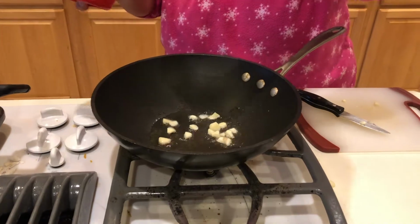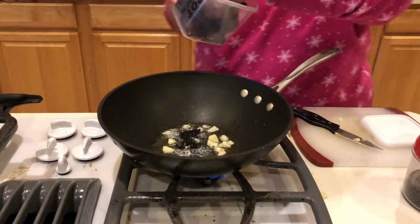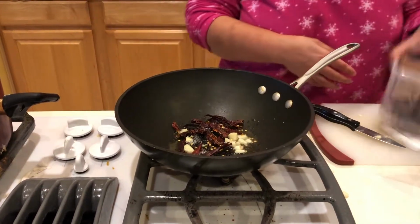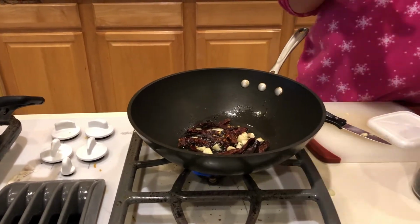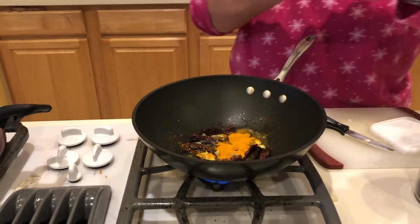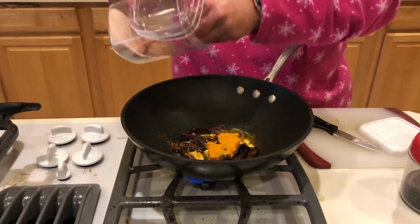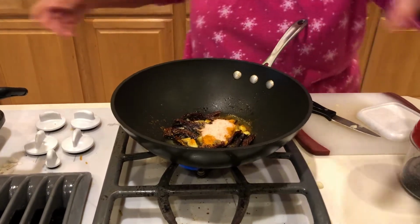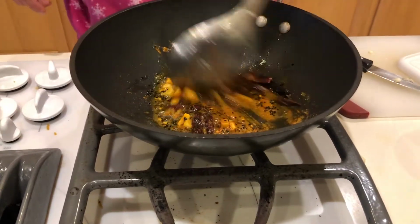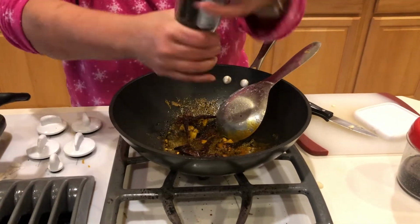I'm going to go ahead and put 1 teaspoon onion seeds. Then I'm going to put a few red pepper, it depends on your taste. If you want to put less, you can put less. Then I'm going to put some turmeric. I don't like chili pepper on it, but if you want it really spicy, you can put that too. And I'm going to put some salt. Mix it in the oil. You can see the flame is very low. I'm going to put it on medium flame right now. Go ahead and put some black pepper also. Tastes really good with black pepper.